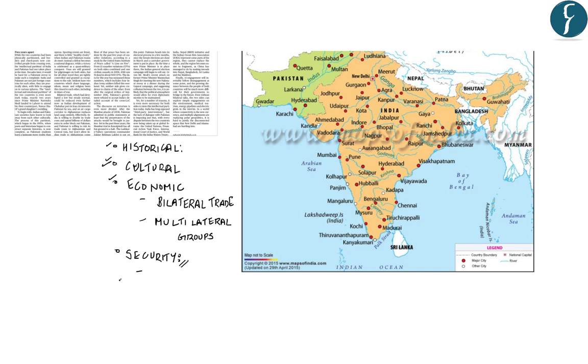And then we can have defense relationships. A defense relationship would include whether we participate in joint exercises, whether our armed forces exchange knowledge with each other in these exercises, whether we exchange weapons in trade, whether we have any joint agreements with respect to defense, and so on and so forth. The security aspect also includes terrorism now and anti-terrorism cooperation.